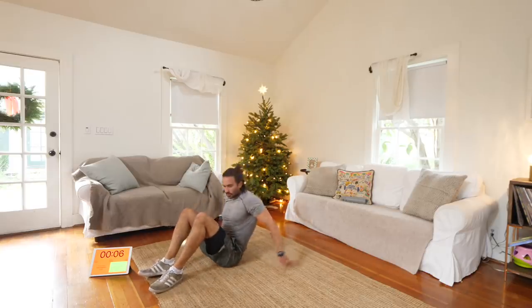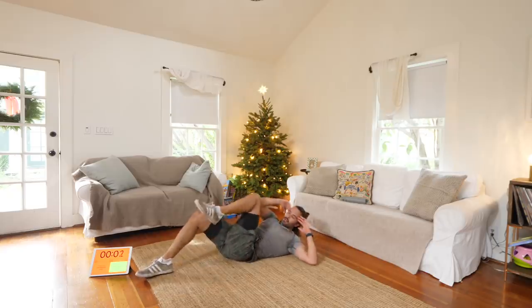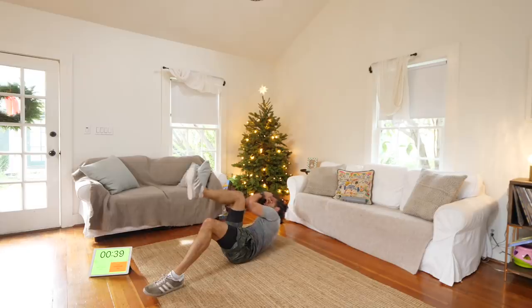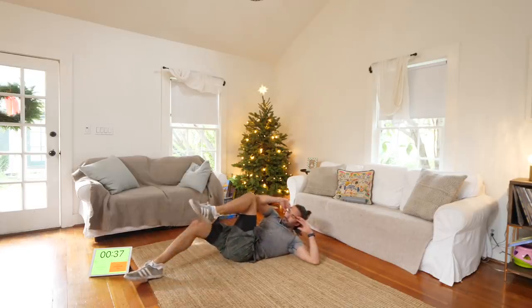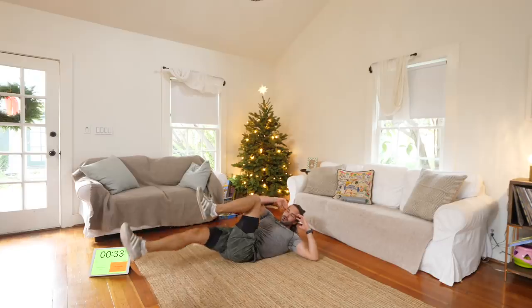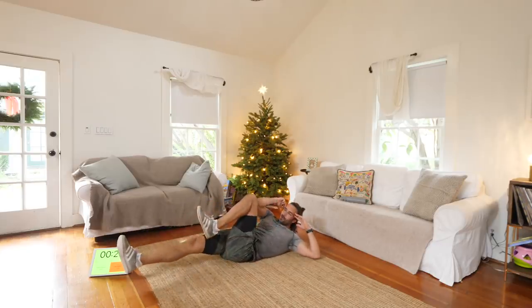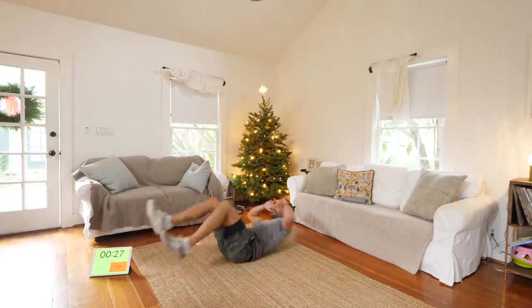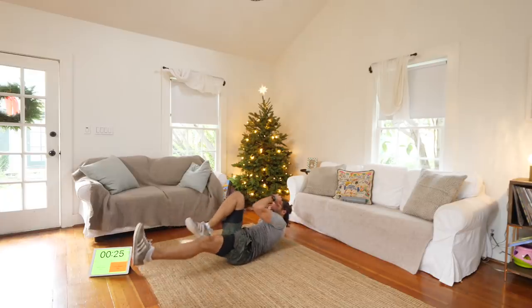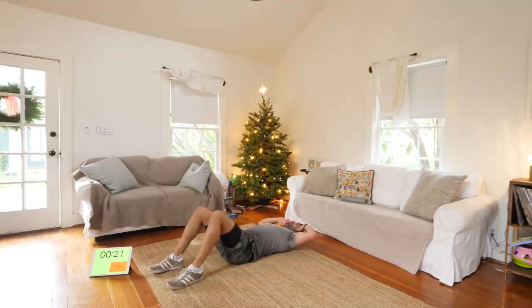Right, next up, bicycle crunches. So we can go single leg like this. Off we go. So crunch, bringing the elbow to meet the knee. If that's too easy, you can do both, but slow it down, where you kick both feet completely off the ground, elbow to knee, crunch, kick, crunch, kick. Oh, it's a good abs exercise there.